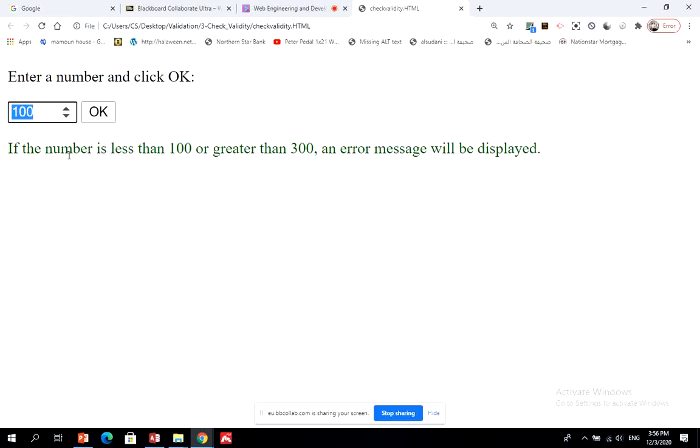It says if the number is less than 100 or greater than 300, an error message will be displayed. So on this example, the numbers are controlled between 100 and 300. So these two arrows will go down to 100 or up to 300.